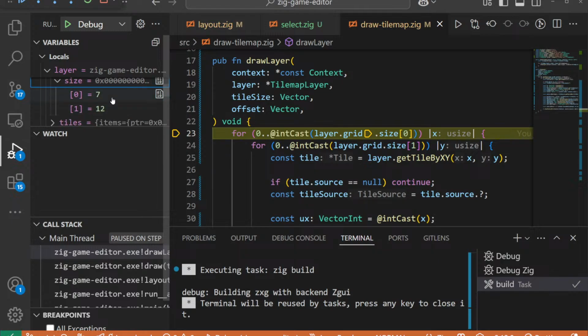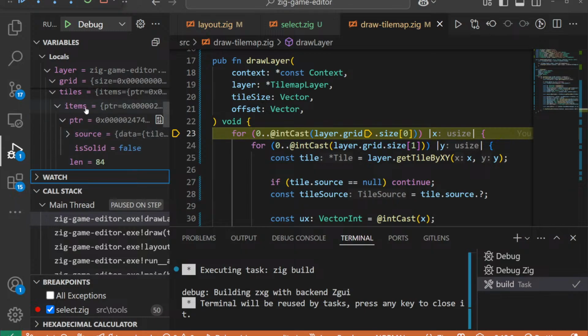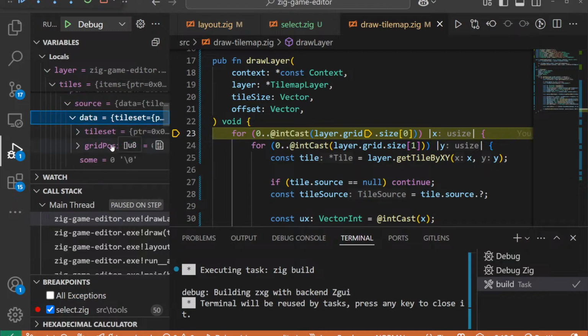And then the size is 712. This is just the first tile that we see. We don't get the list of items here, even if it's a slice with a known length. We only see the first thing here. And this one is null here.